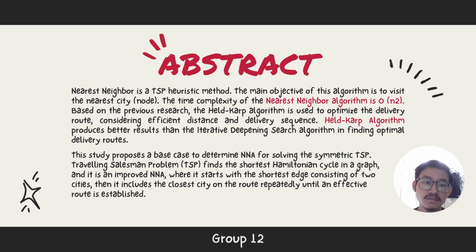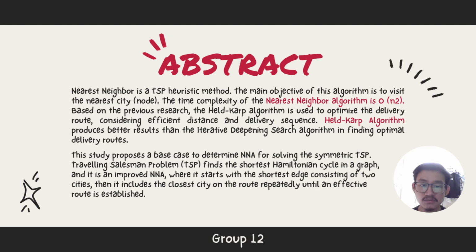The nearest neighbor is a TSP heuristic method. The main objective of this algorithm is to visit the nearest city node. The time complexity of the nearest neighbor algorithm is O(n^2). Based on the previous research, the Helga algorithm is used to optimize the delivery route, considering efficient distance and delivery sequence. Helga algorithm produces better results than the iterative deepening search algorithm in finding optimal delivery routes.